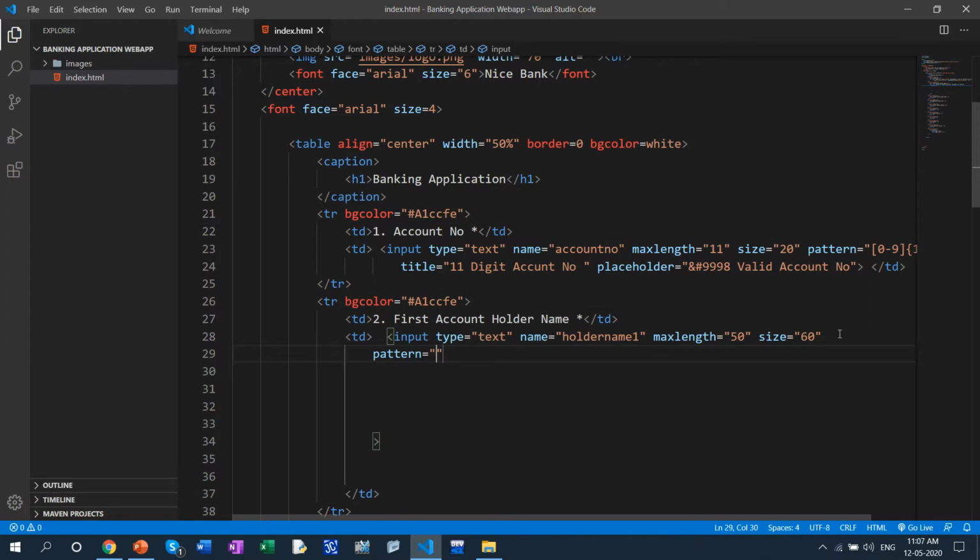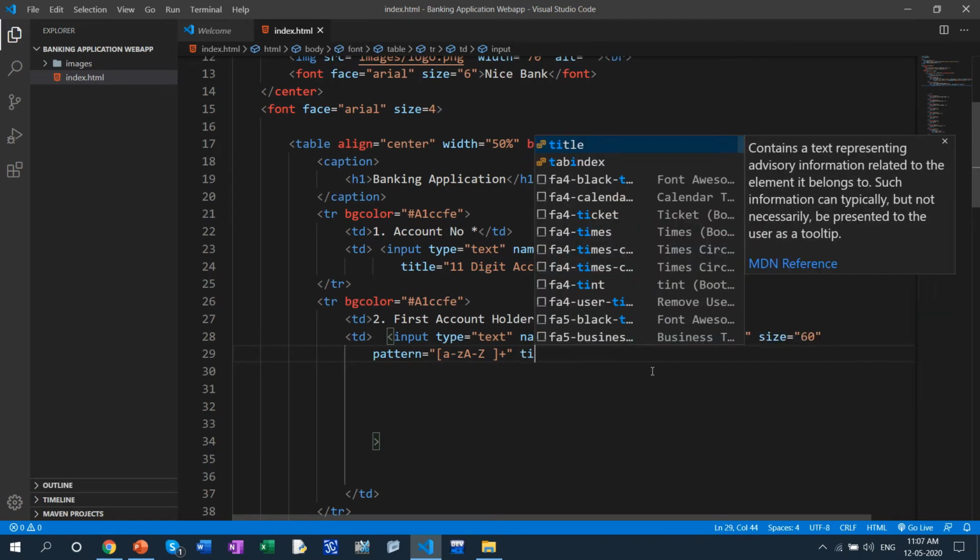Pattern, see, I'll be showing you one more thing. In the case of this account number, it should not be a numeric number, so it should not be 0 to 9. There will be capital A to small z, along with someone may use capital A to capital Z, and one blank space. And if you write this one with a plus symbol later, it will accept multiple characters, right? So that is there.